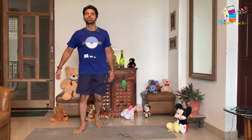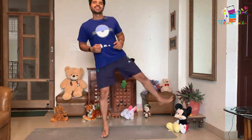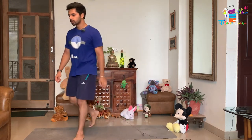Next exercise is pendulum kick. Ready? 3, 2, 1, go. 1. Like this. Do it for 30 seconds. Again, every exercise, do it for 30 seconds. Very nice. And stop. You can take rest.